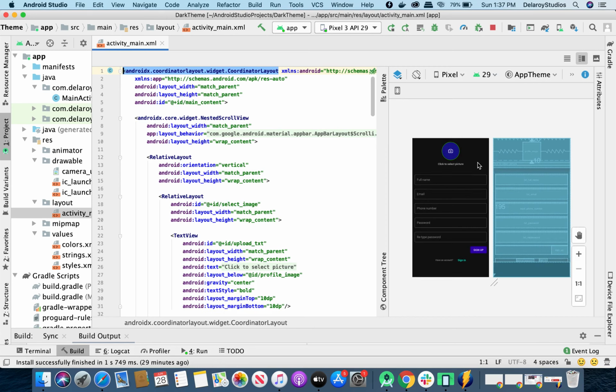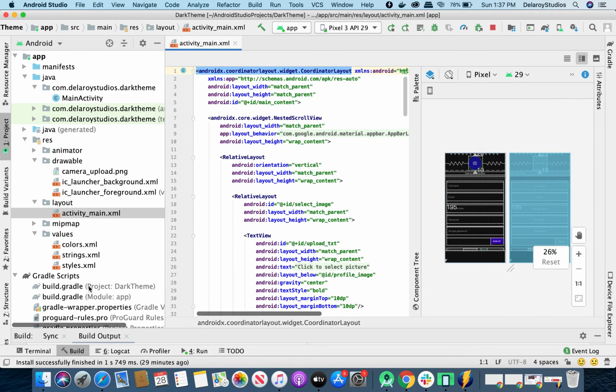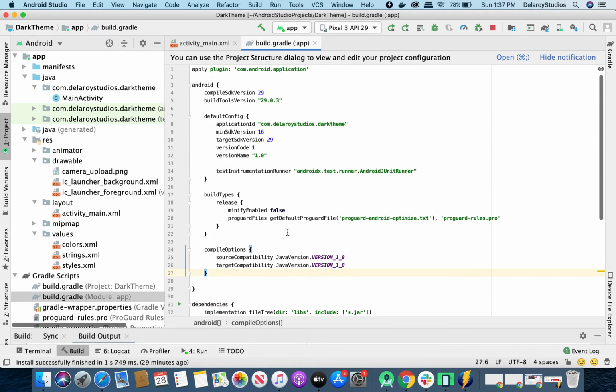You could use Android version 3 and above, but you need to integrate API 29 and above into your code right there in the build Gradle. So you peep into the build Gradle, which you have right there. If you could see, the compile SDK version is 29, while the build tools version is also 29.0.3. When you have that set up, automatically it's going to give you a dark screen.